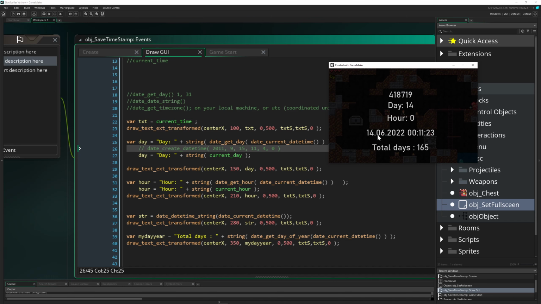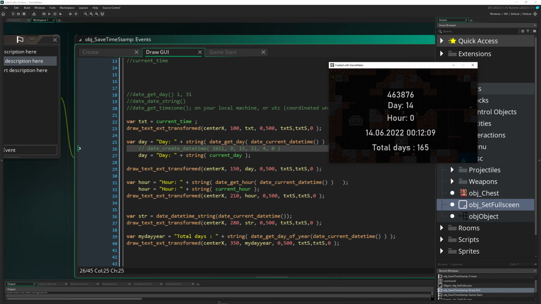So the next thing which is cool as a timestamp is called datetime string. And then of course once again input your current time, and that is basically giving you a string of what month we're having, year, and this is European standard as far as I know. Normally I guess in America you have it differently. For example, you first get the month, then the day, and then the year, but here this is the European standard, so don't be confused with that. And then of course the internal seconds, minutes and hours of the clock, which are at the bottom here, or the ones which you set by yourself.